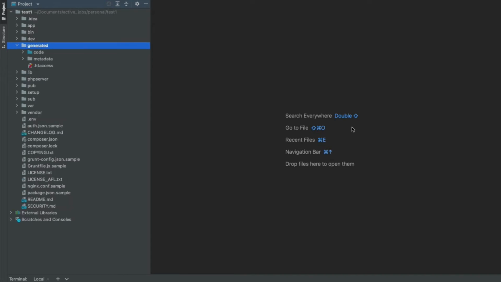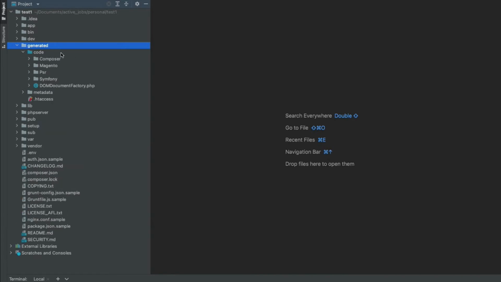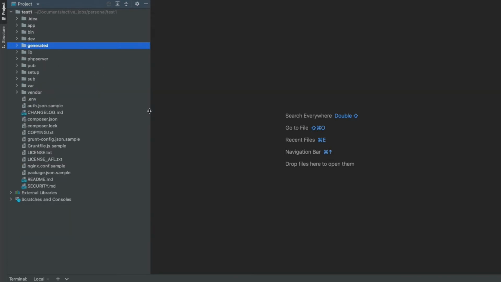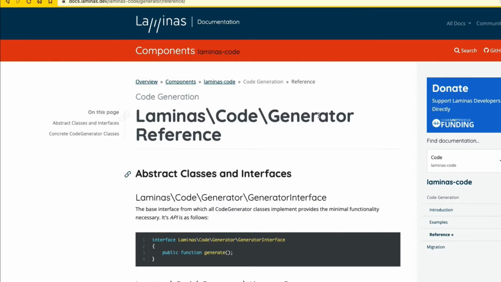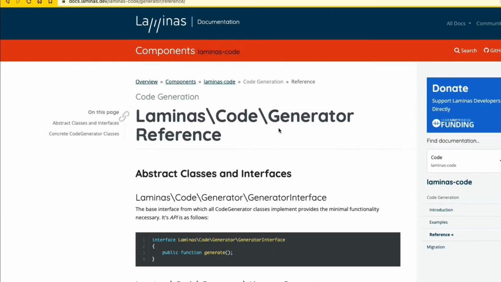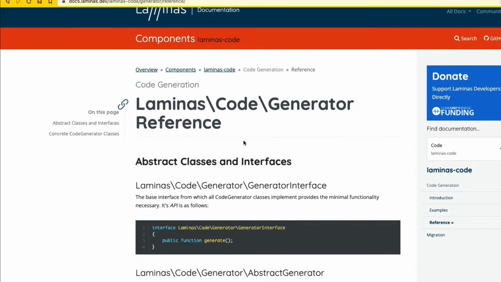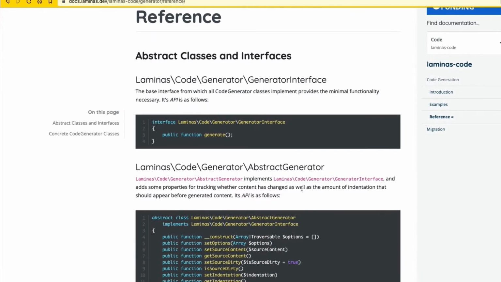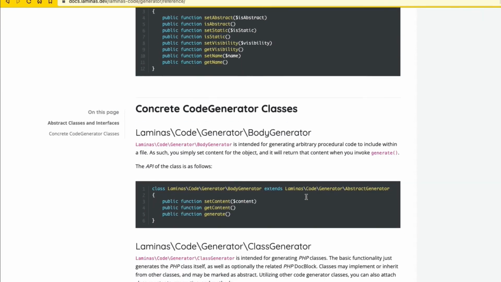Magento always creates these files for these specific things inside the generated folder. Okay, so if you check inside generated code, you're going to see the files there. The framework that Magento uses is Laminas. Laminas is a framework. We could open the website itself. They have a framework with many different things, but Magento mostly uses this Laminas code generation. So Laminas code generator is a way to create the PHP file, and it's quite nice.